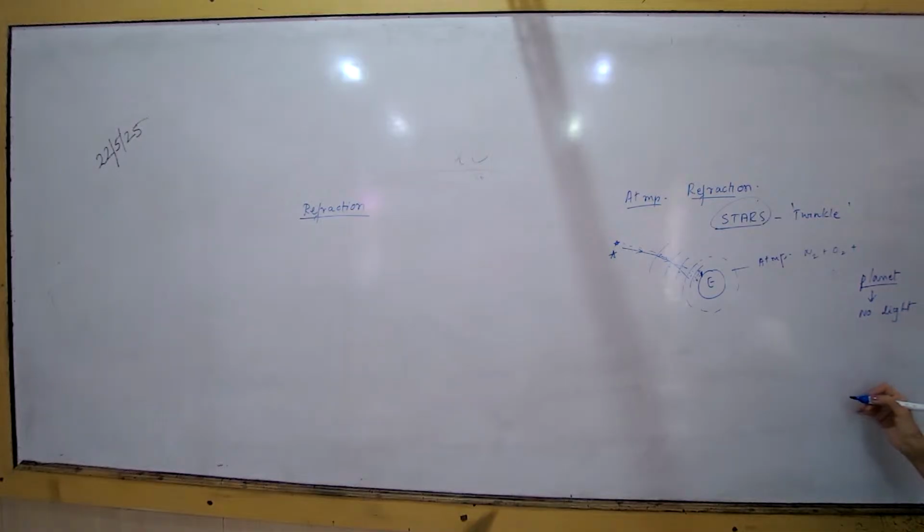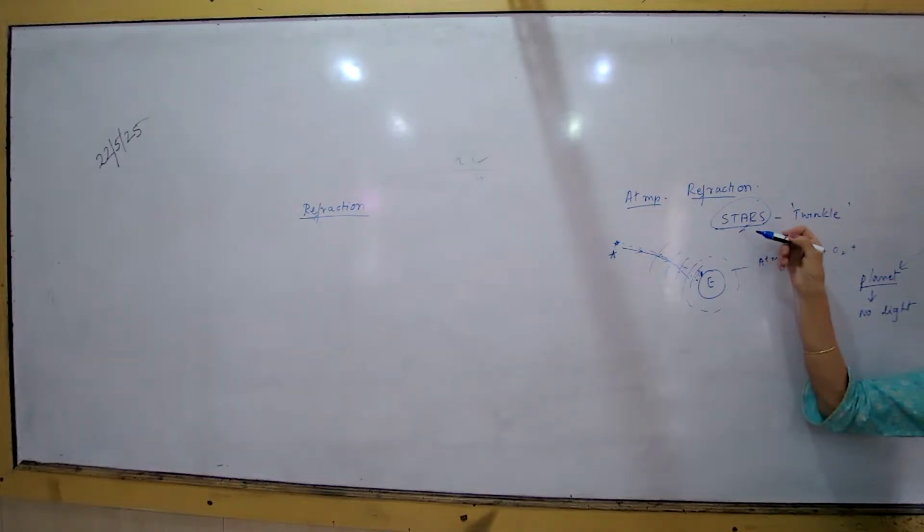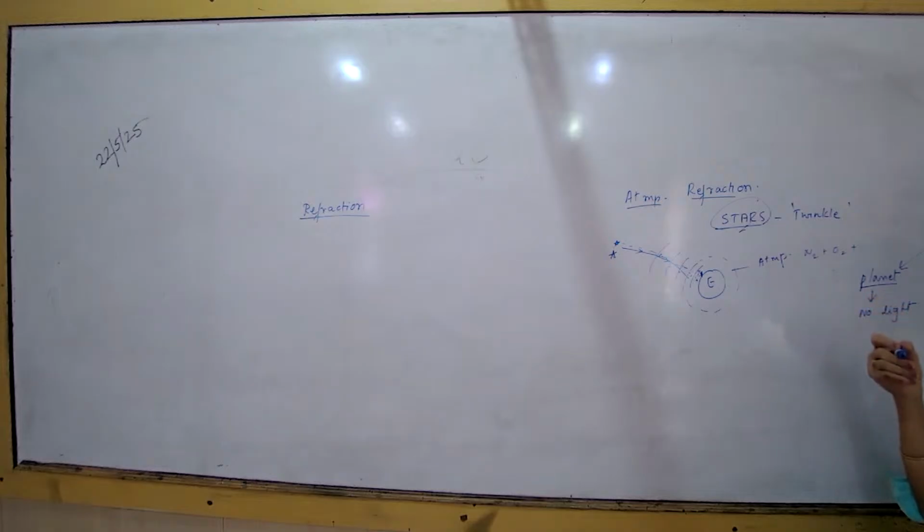Planets like Venus show a reflected light of the sun. When the sunlight falls on the planet, it is getting reflected. So it has no light of its own. It is not like the sun, or like a star. Then how do we define what is a star? A star is nothing but a sun which has light and is glowing on its own.